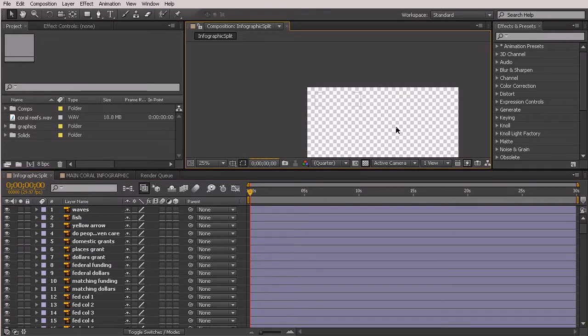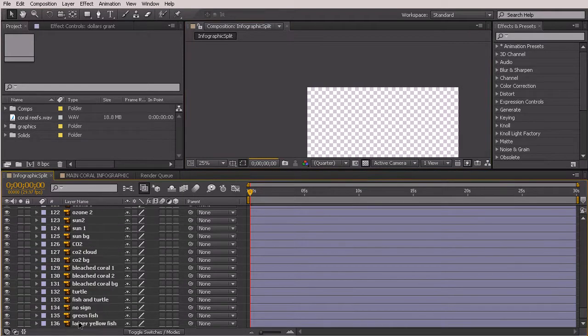And whenever this pops back up, I'm going to pan down to the green fish, or I can always come over here to my timeline and scroll down because I know already that he's 2 from the bottom of that stacking order. So you could select it from looking in the comp, but if that's taking too long, you can just scroll all the way down. Go ahead and hit Control C to copy the fish.